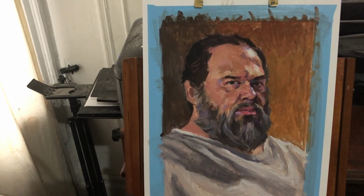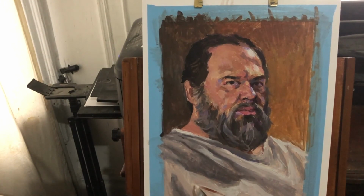I went a long way, and I was happier with the end result than I thought I was going to be. There's still more I need to learn about this medium. I do enjoy it a lot, and I do like the results. And I look forward to doing some more painting in casein, and also studying what other people do with it as well. It helps to look at where other artists take it, especially artists like, as I said, Harry Anderson.